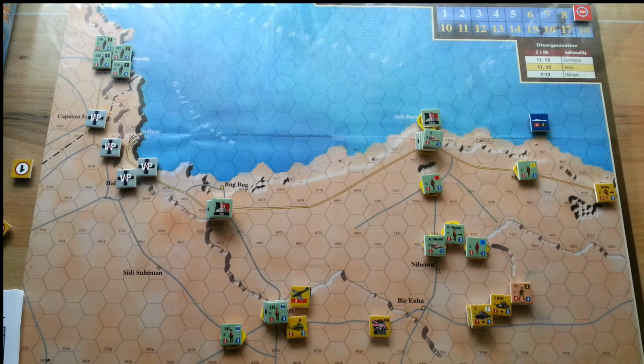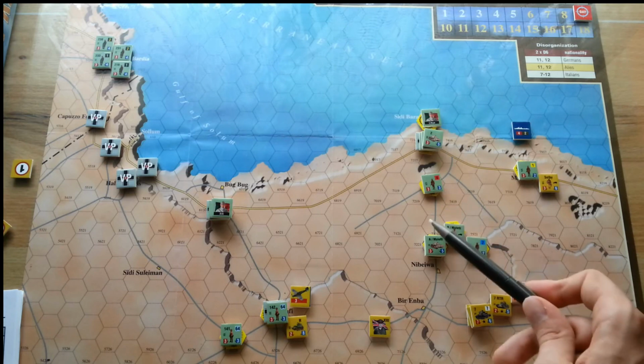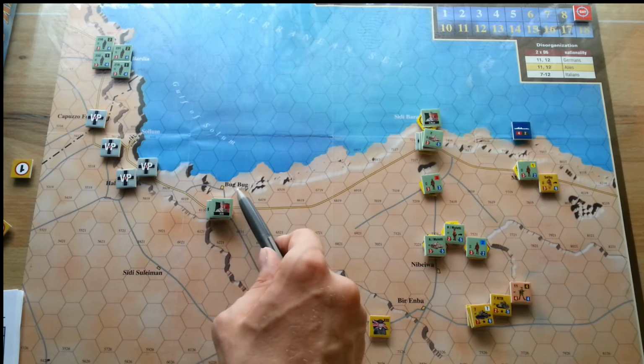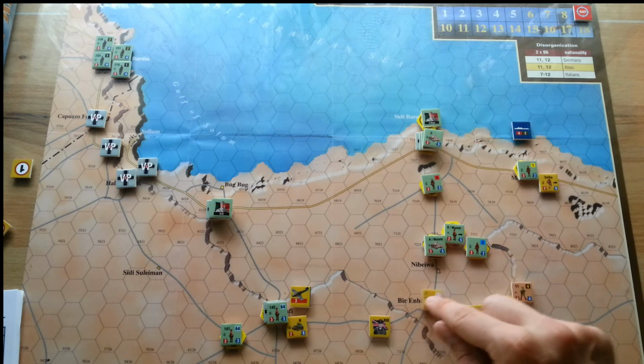Now, here we have Selby Group, and it will attack these Italians. It will be supported by this group of British monitors. I hope it will be enough. And here we have 2 divisions, the 7th Armored Division and the 4th Indian Infantry Division. Their goal is to break this Italian line of defense and attack Sidi Barrani and maybe later on Bardia. So, how am I gonna do this? 1, 2, 3, 4, 5.